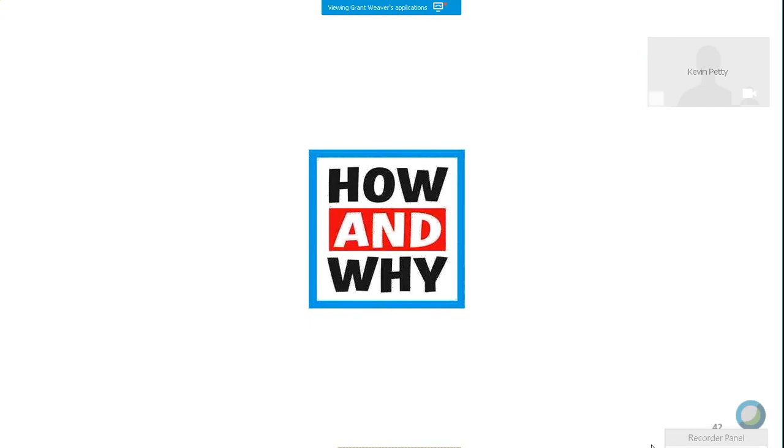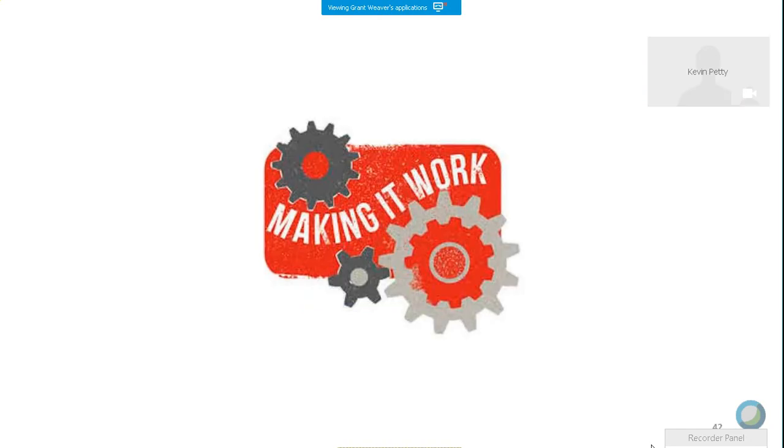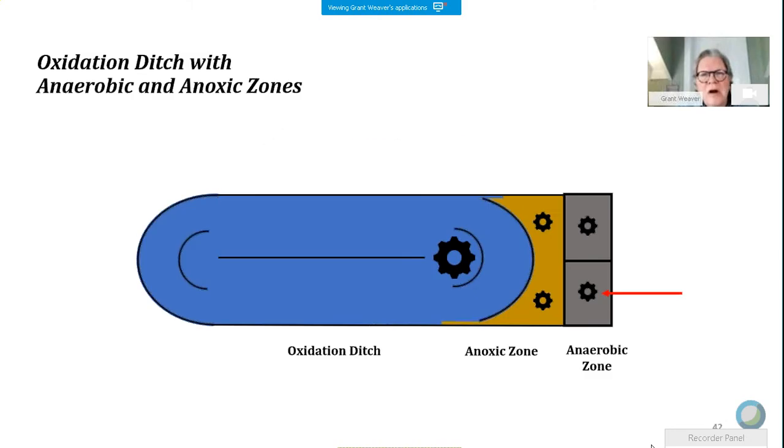So what I want to do now is give me a hint. There's 5 different categories of ditches that I'm going to talk about, and it's just about an hour to do it. In the ditches, I'm going to explain how and why they're designed, and then how we can make it work for us for nutrient removal. So let's start with this technology.